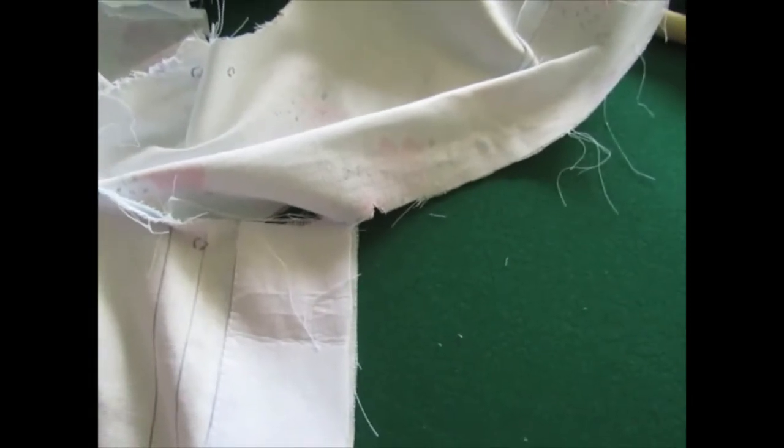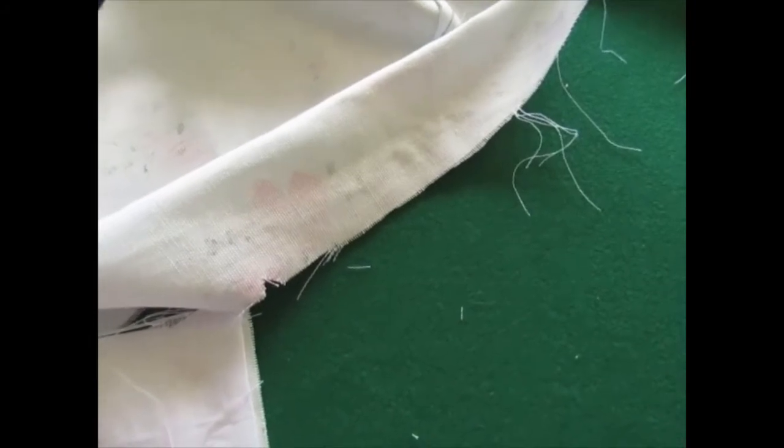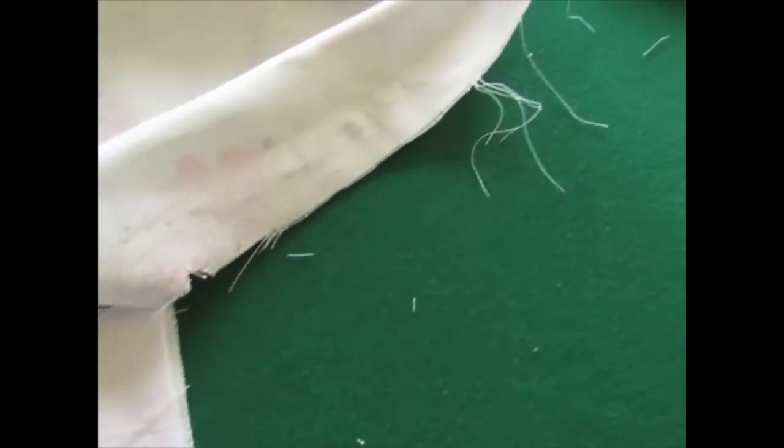So one of the things that I don't like is the fact it doesn't talk about finishing your edges or turning your edges in or finishing it. I've got the lining attached to my jacket now. And that's the lining, and it doesn't talk about turning the edge in and finishing it at all, and it doesn't talk about turning this edge in and finishing it at all. In the instructions anywhere, it just says turn on the fold. And I want mine to have a clean look inside, so I'm going to finish my edges on the inside. I'm just going to give them a little fold in.